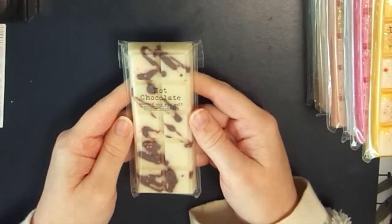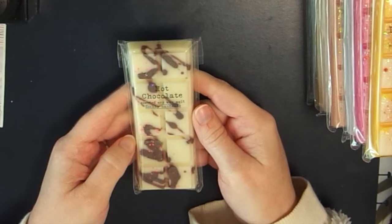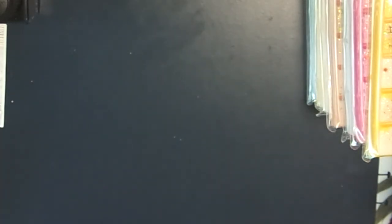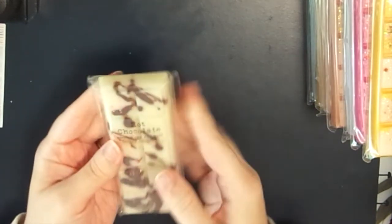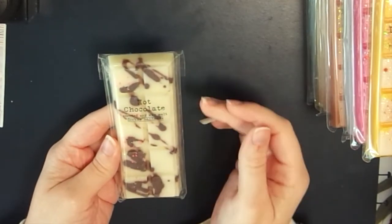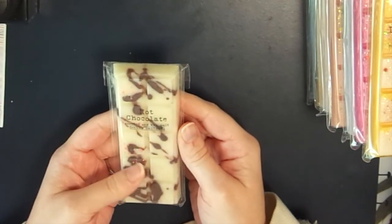The very last item is Hot Chocolate - I've never had a hot chocolate scent before and was really excited for it. This one looks so pretty and the scent is just to die for - a fantastic chocolate scent, exactly like hot chocolate. The scent notes are warm hot chocolate, melted marshmallow topping, and that's exactly what this smells like.